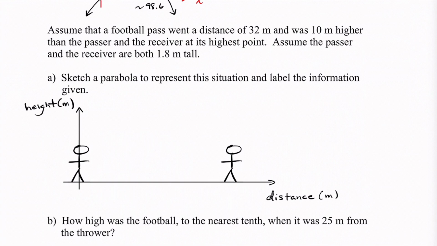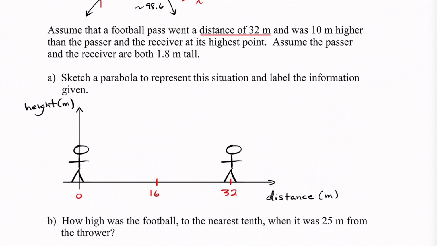Okay, and we knew from the information given to us that they were a distance of 32 meters apart. So from one guy to the other guy all the way over, that is 32 meters. Okay, so all the way to here, 32 meters. Okay, so I know halfway between that, it's going to be 16 meters. That's going to be an important point. And this guy, he's at the 0 meter mark.